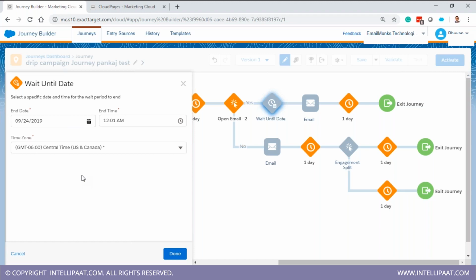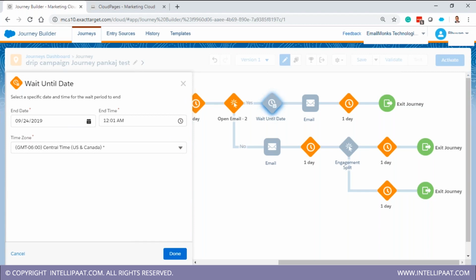Until and unless you want to do something dynamic on it. For example, you get the data in that data extension, these are the people who have abandoned their cart today, for example, and you keep on checking after 5 days from this day. If they are still in abandoned cart, then send an email. Understood? So that is basically dynamic. You don't know the absolute date, but you are trying to get that date in one of the variables, and based on that you're making a decision. So that is the use case where it can wait, wait by attribute.